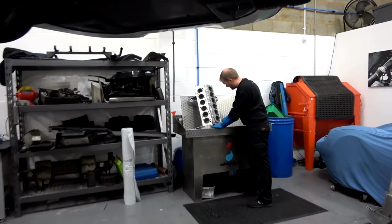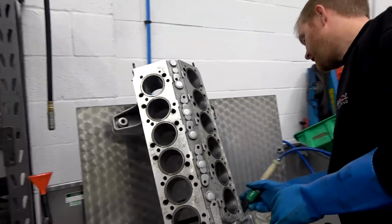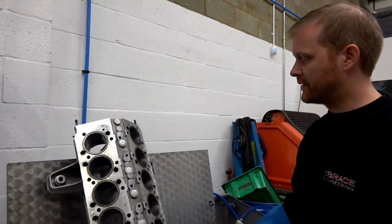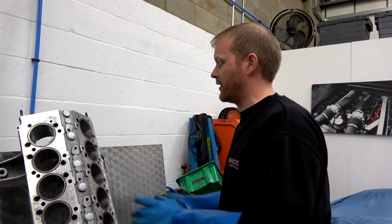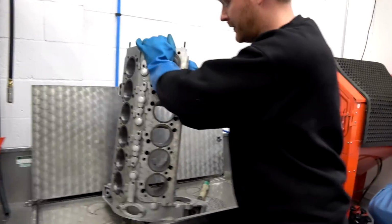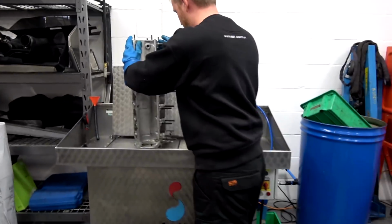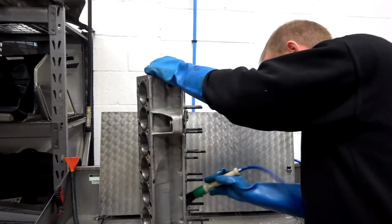What's going on over here? What engine are you cleaning? It's a Ferrari 250. As in really, really expensive Ferrari? Yes. Yeah, so this is the same engine you'd find in the 250 GTO. Nice. It's looking pretty mint. It's come up well, it's just been rebored, having new pistons and everything else.